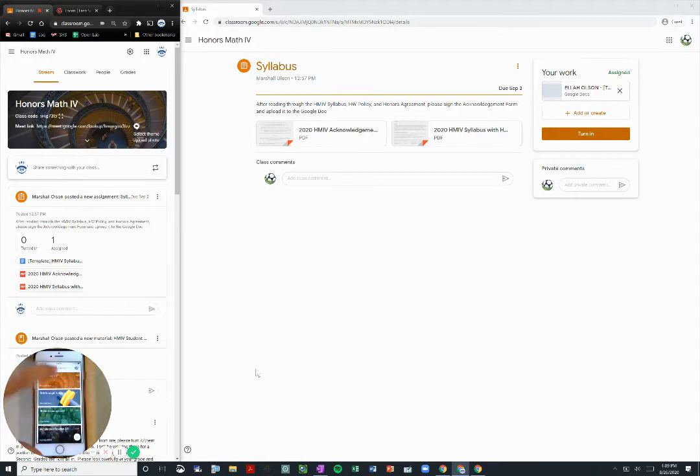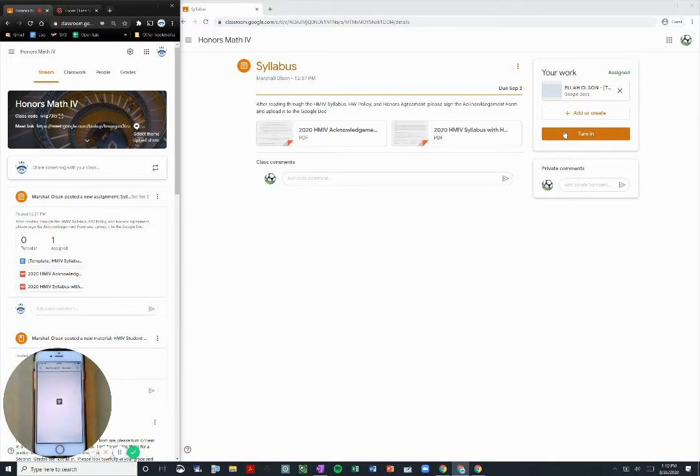So what I'm going to do is I'm going to go to, again, this is from the student's perspective. This is Ella's classroom, Honors Math 4, and here's that first assignment there, the syllabus assignment. I'm going to go ahead and click that, and just like over here in the upper right hand of the screen, this is what the Your Work looks like on the computer. On the phone, it's down here. You have to slide that up or just click it, and it'll go up. And here is that document right there. I don't think I messed something up when I was doing this. It won't always say template, hopefully. So I'm going to click that.